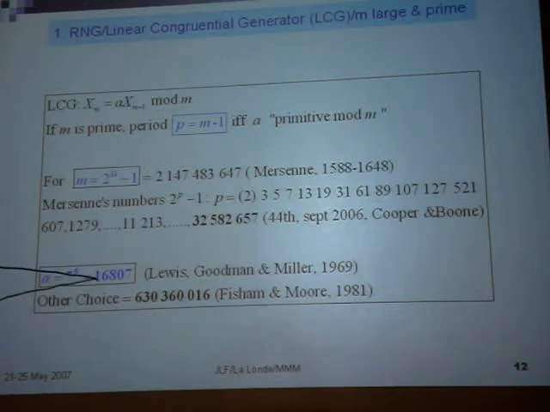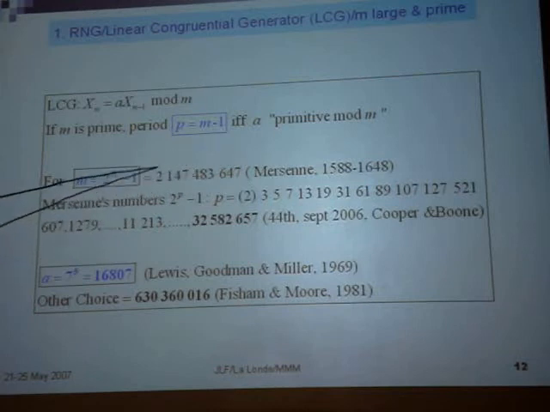So that makes 16,807. There is another choice which is better but not really used. So look here, the power is something like 2 billion. That seems very large, but on account of our needs of simulation, it's not so large now. That's why this generator has to be changed.